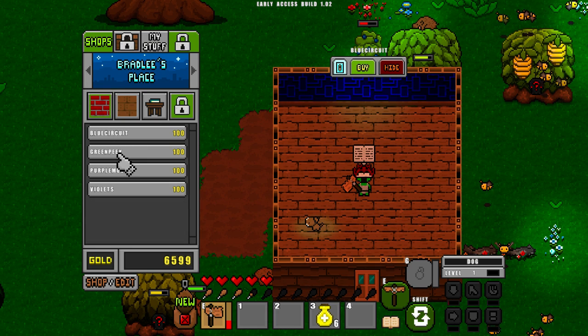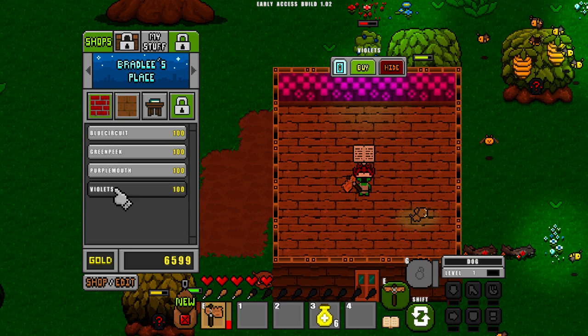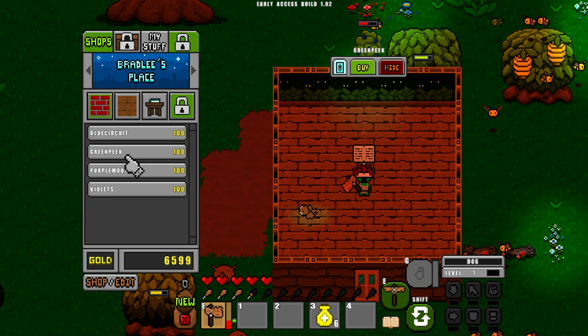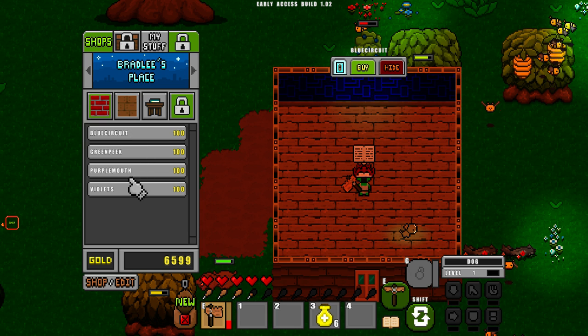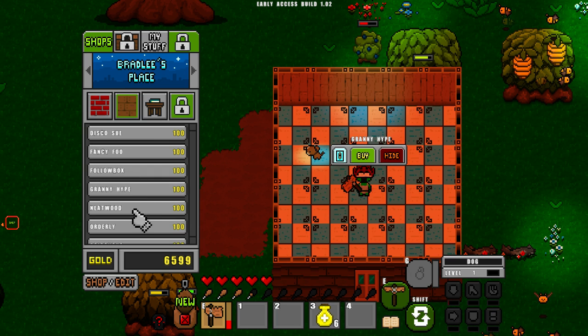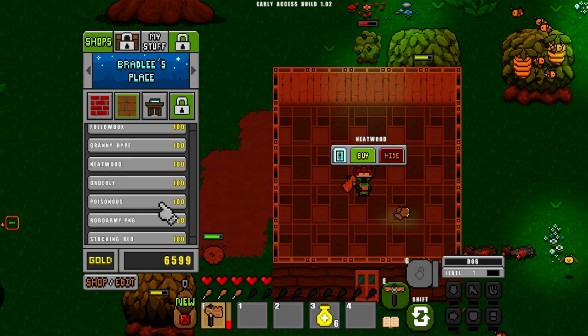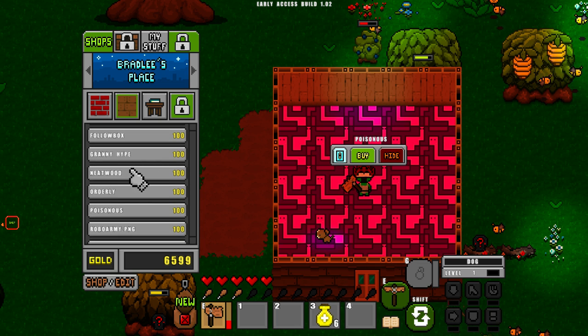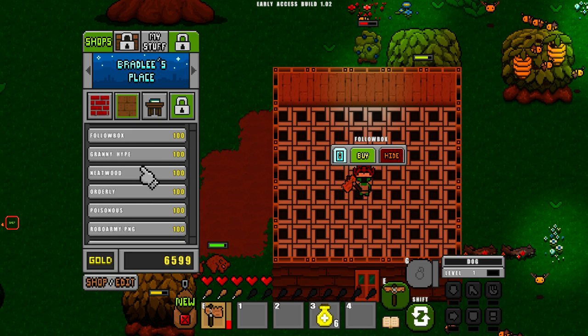We can change our walls. Do we want blue walls? Or green walls? Purple walls? I don't know why they don't have normal walls, something reasonable. We can also change our floors if we want something also unreasonable. And there's some wood ones, I guess. Stacking red, yellow, poisonous... I never go to sleep at night with these things.